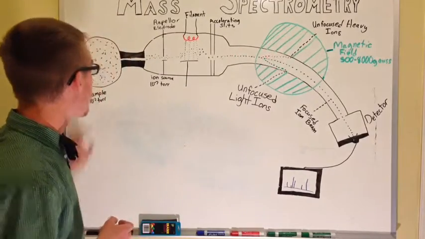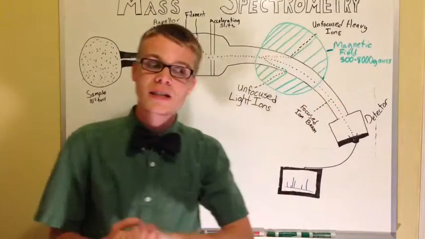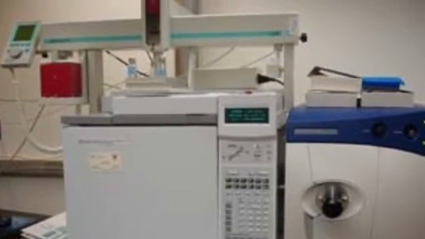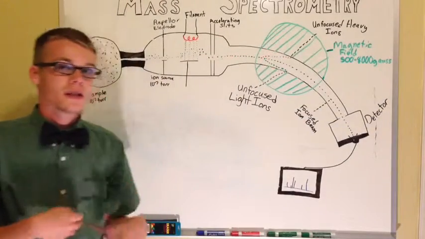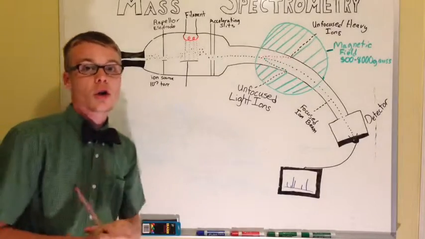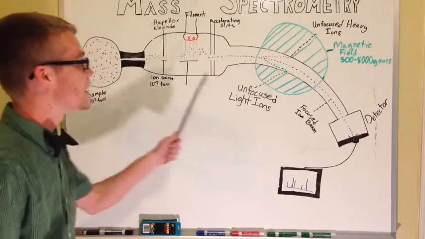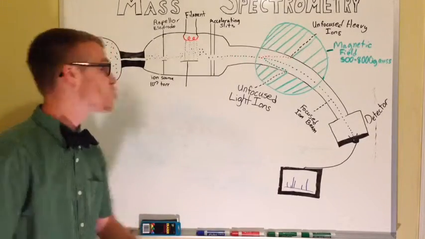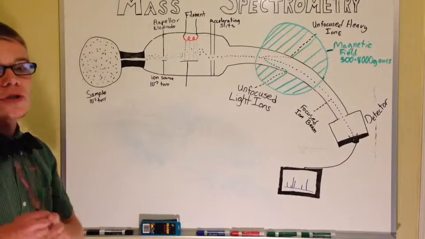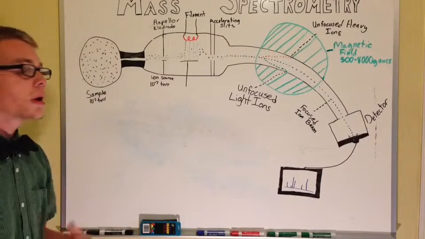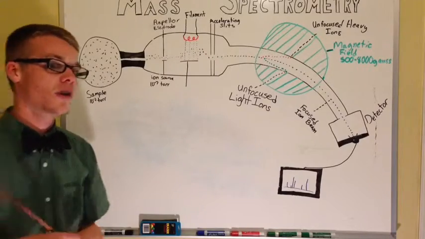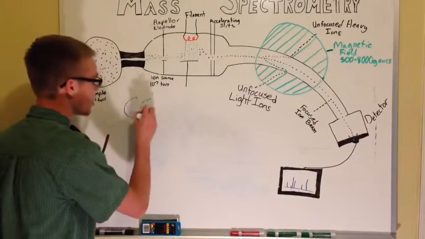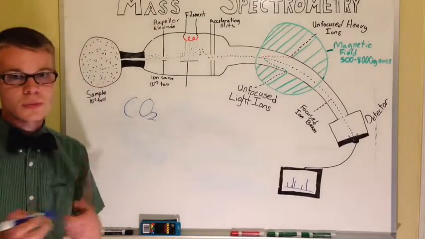So now let's talk about the machine. This isn't what it looks like on that side. It's actually a big machine, and it's going to be shown. As you see, this machine is big. And this is the inside, what is inside the machine, and this is what makes it all work, okay? So first, you need to start with your source, or your sample. Your sample is basically anything. For example, let's give the example of carbon dioxide. It's a simple one, because it's 3 atoms, CO2. It's one of the simplest ones you can do.